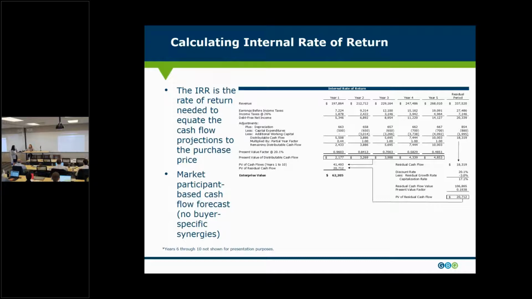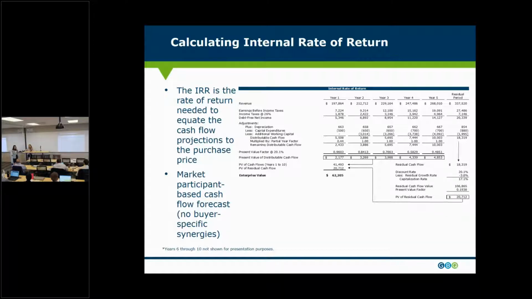Okay, so here's the IRR slide just to show you guys what this looks like. Basically, we're going to look at a market participant set of projections. This is when we talk to management and we ask for this. It's usually the question to them: tell us how you were looking at this deal, because we're coming in after the fact. The transaction already happened. So we're coming in like, show us the projections that you used to decide you wanted to purchase this company.